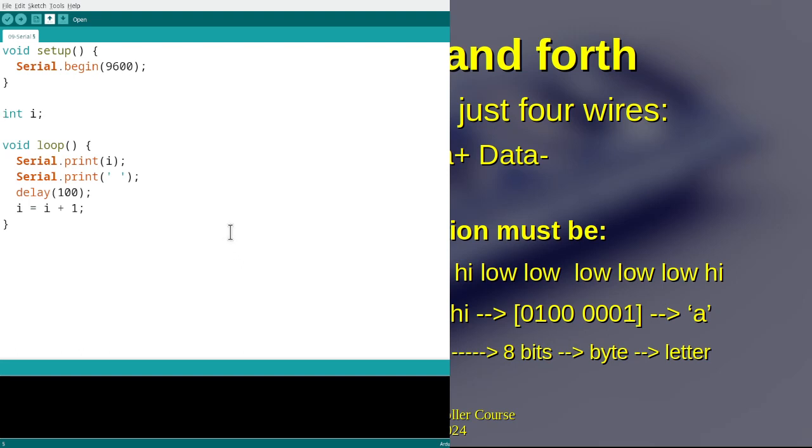Okay, there we have our program, 09 serial.